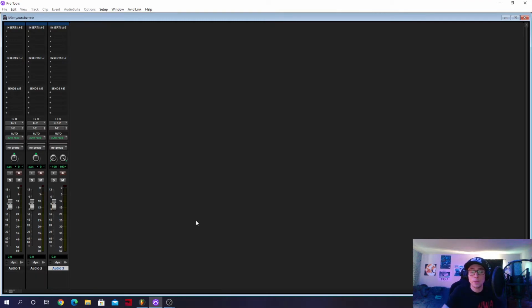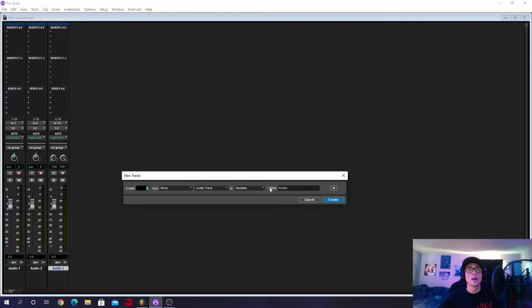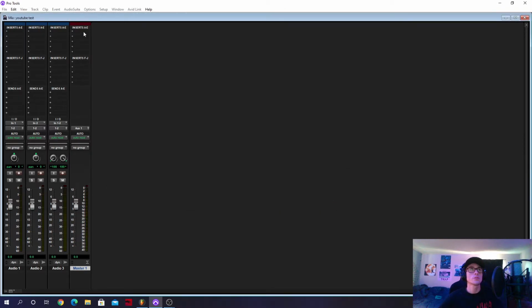While I'm in the mix window, I'm going to go ahead and add a master channel. It's a master fader. So we're going to go ahead and put that in mono for this. Go and create that. So now you can see we have our master fader here. I really wouldn't mess with that too much. I would say, unless you're doing mastering or mixing, just keep an eye on the level of that for everything else. Don't touch the master fader.